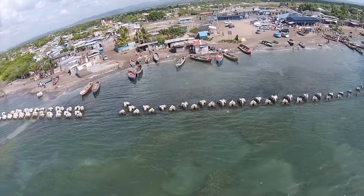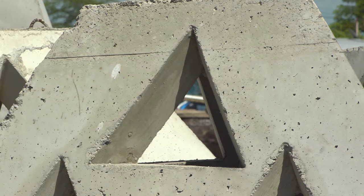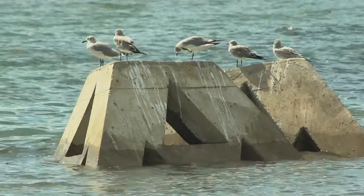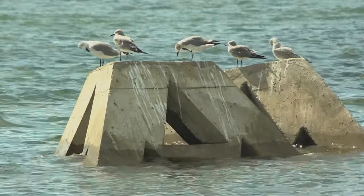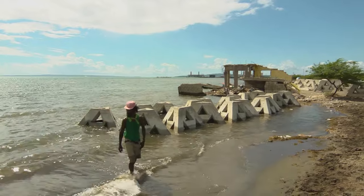We custom make them for different areas. For this one, we chose this size because we'll be using them relatively close to shore. They have triangular holes in them which actually let the water flow through, so they're not blocking the water. There will be no problem with stagnation, and it will allow the sand to move in freely. We're going to see the sand start to build up rapidly on the inside of them.